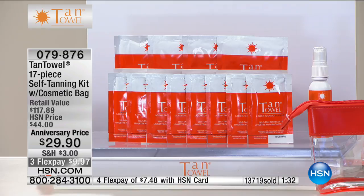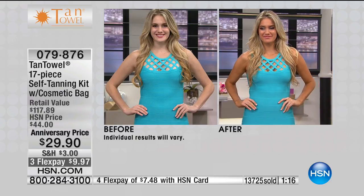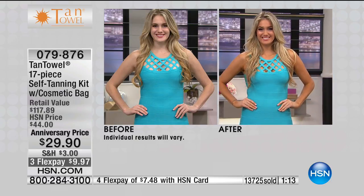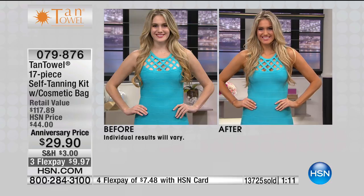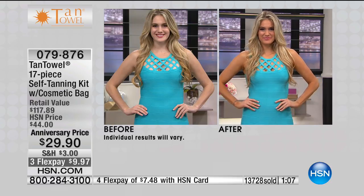We often get people saying, oh, I put my Tan Towels in baggies, because they save them. That's what we did, Bobby. Now you can put them in that bag and carry them around. I just stick it under my soap dish and reuse it. It's so great. And by the way, the fact that it's 75% off retail is definitely a better value than even when we have it. It's a today special. So your last chance. Before. Wow. Your last chance until the end of June to look like this.